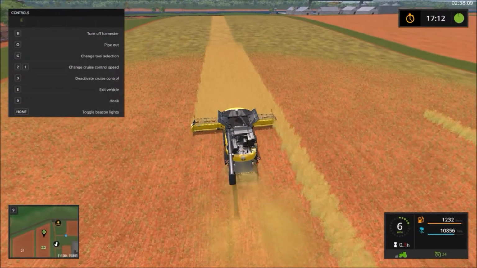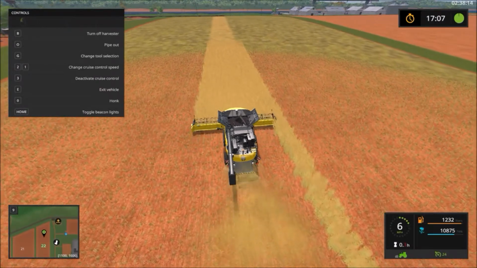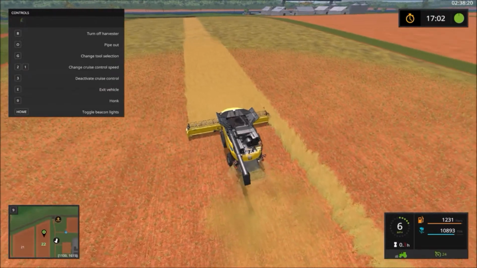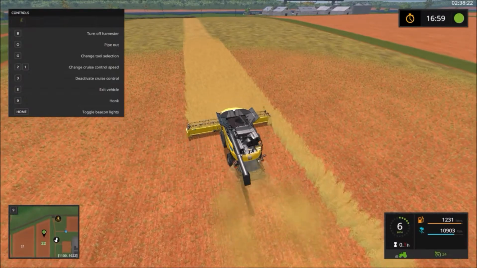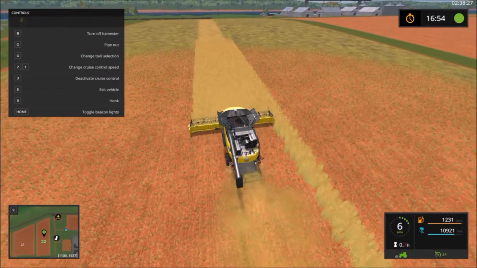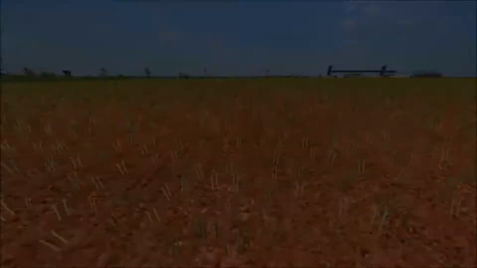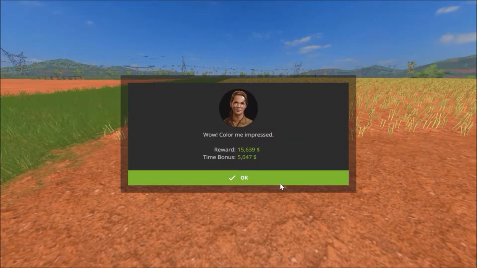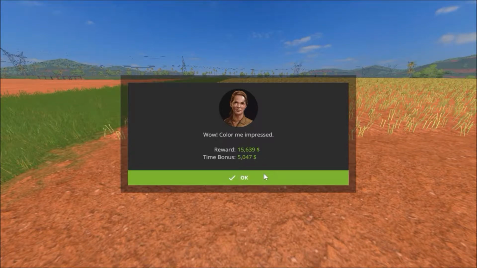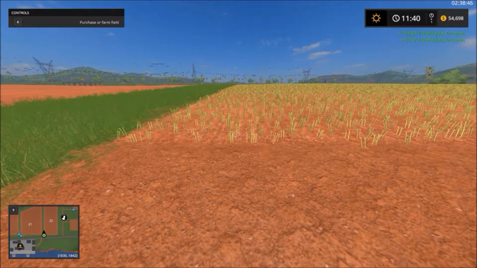Okay, so we are almost finished with this field, and then we're going to go into a little bit of shopping and selling. The first thing that I want to do is sell my pickup truck. I really don't need it. It's fun for driving around in because it's pretty quick, but I don't really need it. So we're going to sell it. And we have $5,000 bonus money for the time, plus 15,000, so that's 20,000 more that we've got. We're sitting at $54.6 thousand.